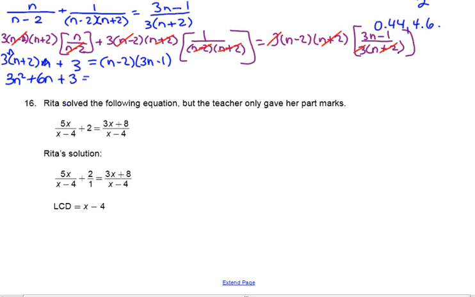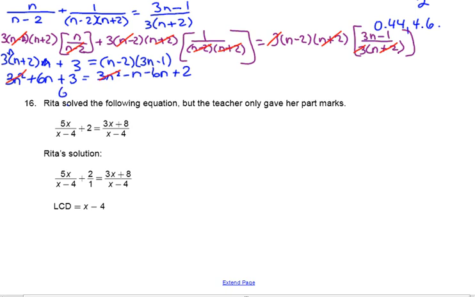So beautiful. N times 3n, 3n squared. And then n times negative 1, negative n, negative 2 times 3n, negative 6n, negative 2 times negative 1, plus 2. So what's going to cancel out here? The 3n squareds, right? If I subtract 3n squared from their side, they're just going to cancel each other out. They're both on both sides. That's a really nice thing, because then solving this puppy is a lot easier.